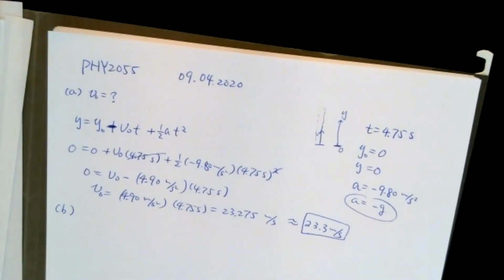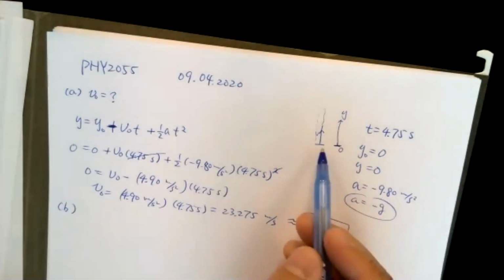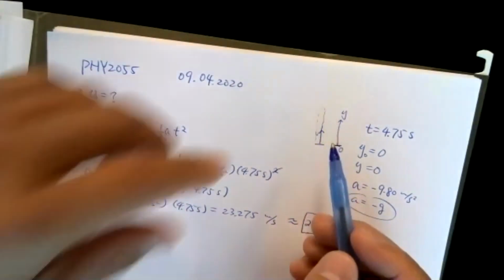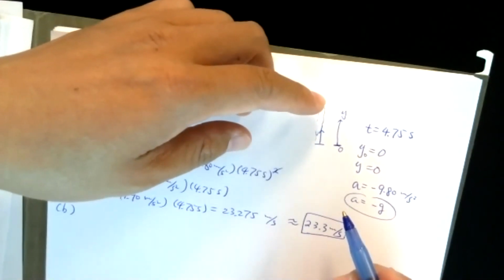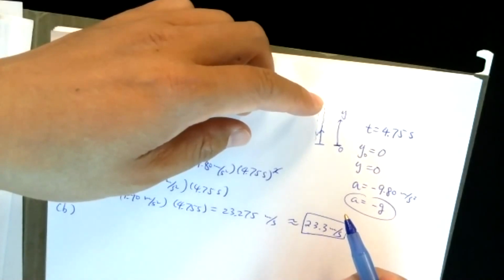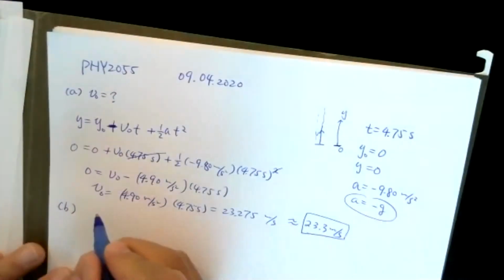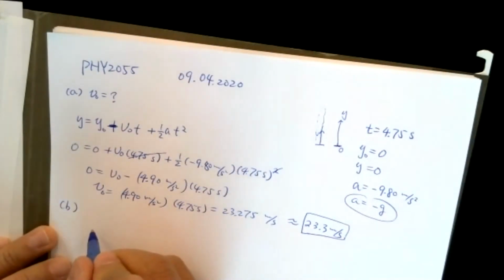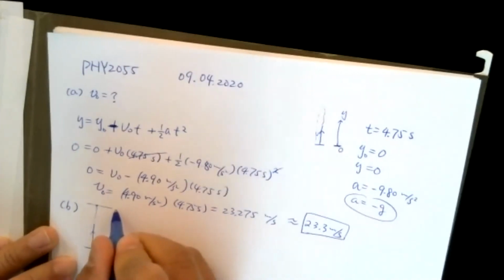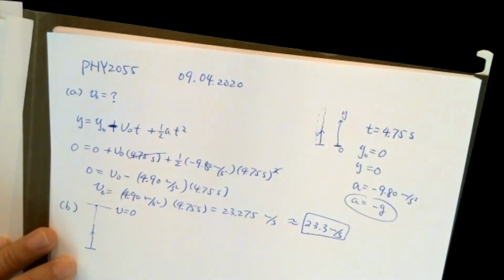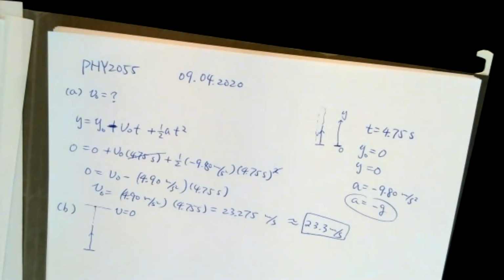Now B is asking how high does it go when it turns direction. You can think about the lava bomb, it will go up. But because the initial velocity is going upward and the acceleration is going downward, the speed will decrease and at one point it reaches zero. So you're no longer going up, but you will go down from that point. You can redraw the figure here. It goes up, decreasing, and this is your high point. At that point, your velocity will be zero, because it's zero and then goes down. So at the high point of your flight, your vertical velocity is going to be zero, for the free fall problem.